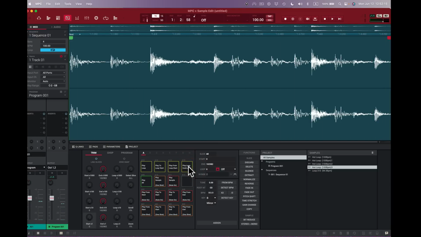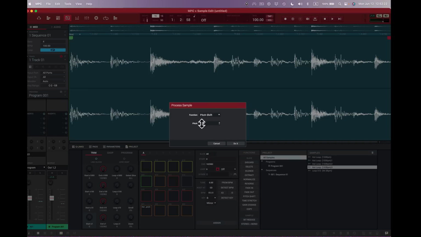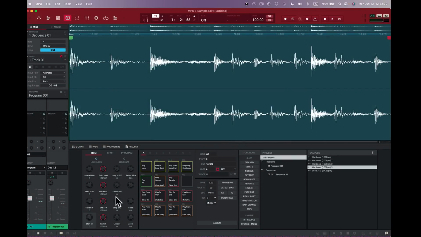Now what I want to do is a pitch shift of this sample. So I'll come here to pitch shift. I'll see this here, right? So that's -2, so I want to probably do it. And then I want to play it back. So it's deeper, right? Let's stop that. Let's go right back here. We're going back to home now.